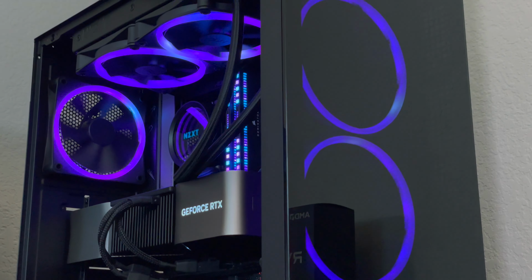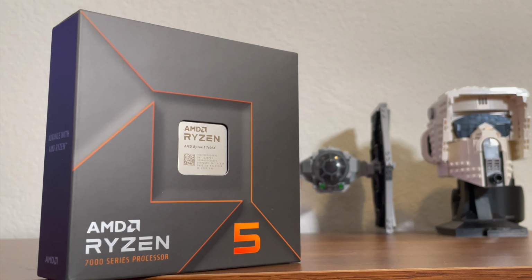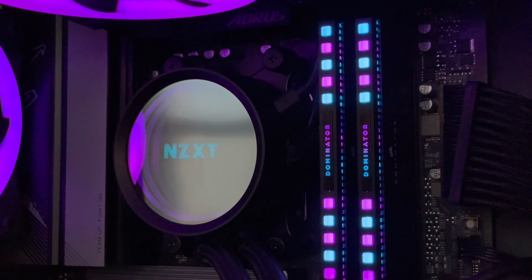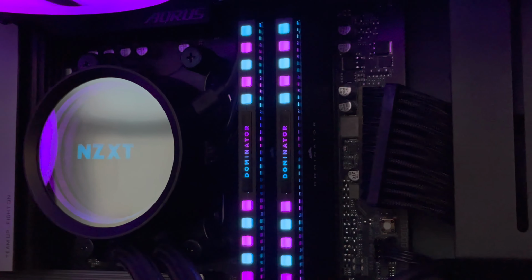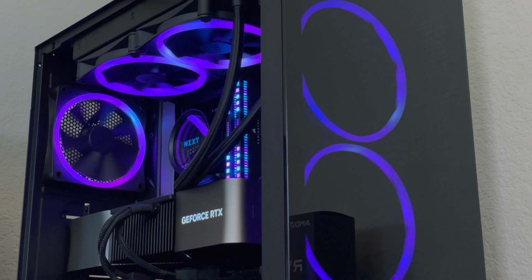So an overview of the parts that I'm using in this particular build. Obviously, I have the Ryzen 5 7600X. I'm using the Gigabyte B650 Aorus Elite motherboard. So it's not super high-end, but it's a decent board. I have 32 gigabytes of Corsair Dominator RAM at 5600 megahertz. I'm using the Founders Edition 4080. I have a 500 gigabyte WD Blue NVMe drive. And cooling the processor, I'm using the NZXT Kraken X53. And it's all inside of the NZXT H5 Elite case.